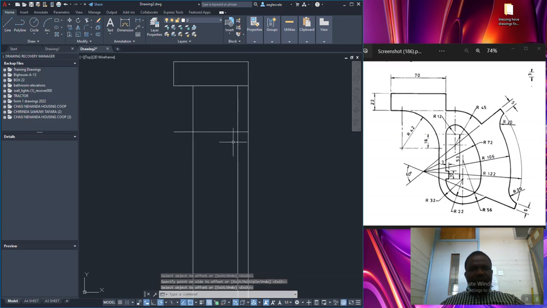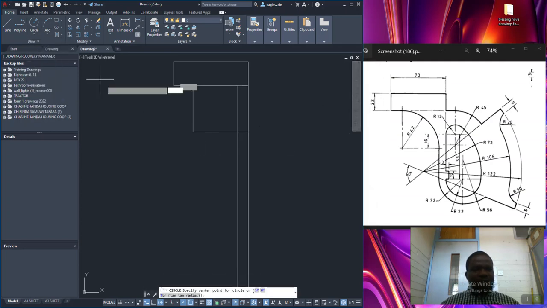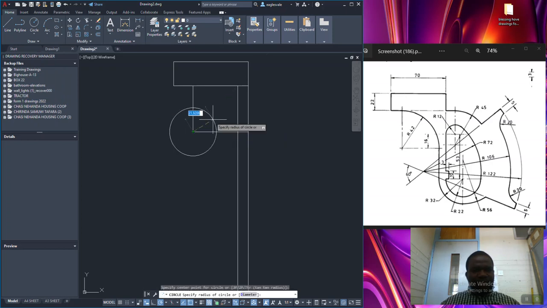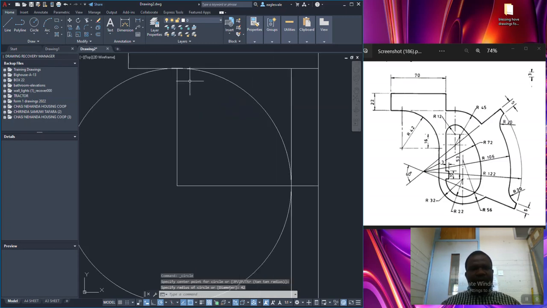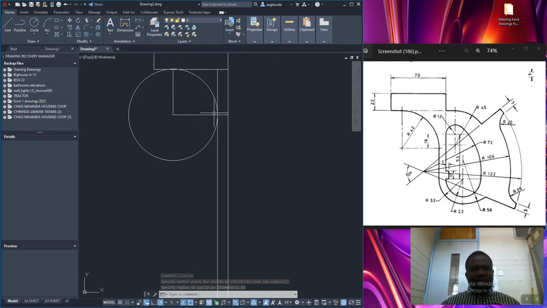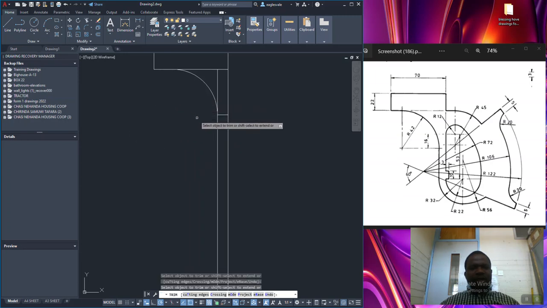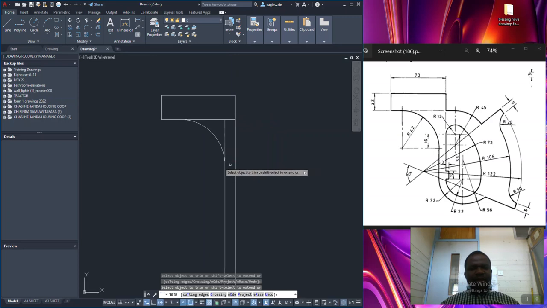So we are making an offset of this line and an offset of this line. Now we press enter, and we can apply the trim command. It means this becomes the center of the circle, or radius 42. So you take circle center radius from this circle. Now you put 42, press enter. You see that it becomes tangential to this and tangential to this also. Now we apply the trim command to remove unnecessary objects within the diagram.